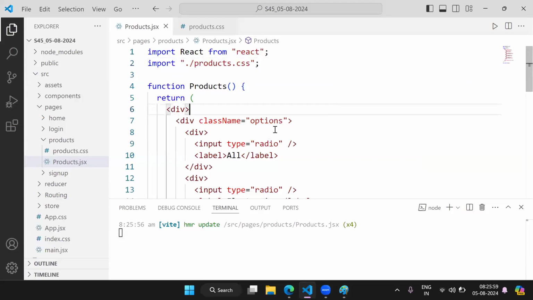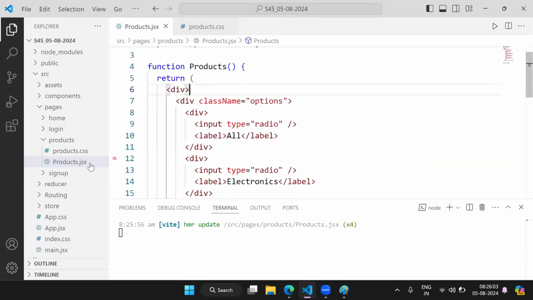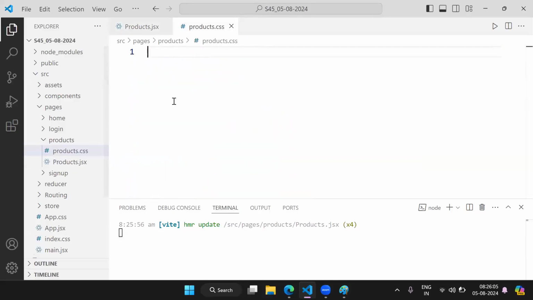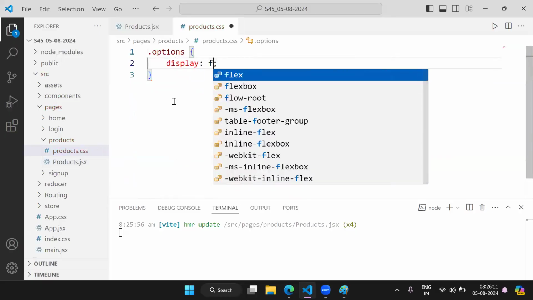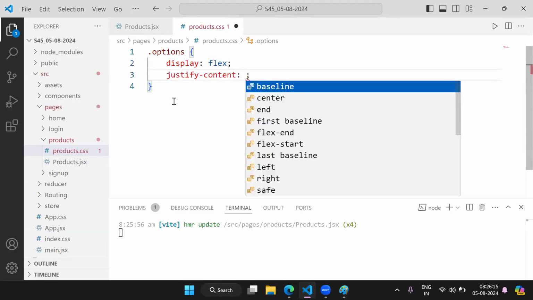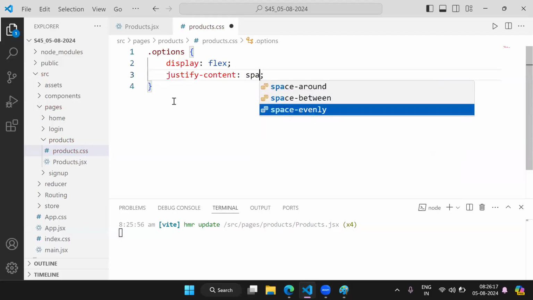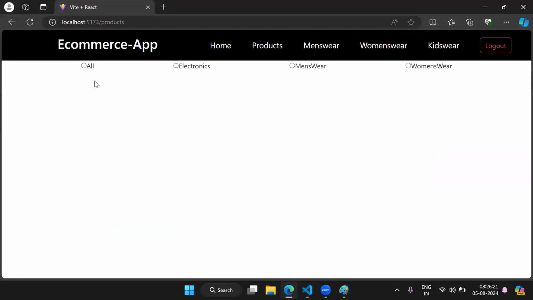Now here I can select this options. I can make it display flex and justify content space evenly I will add, so that all your radio buttons will be in one row.